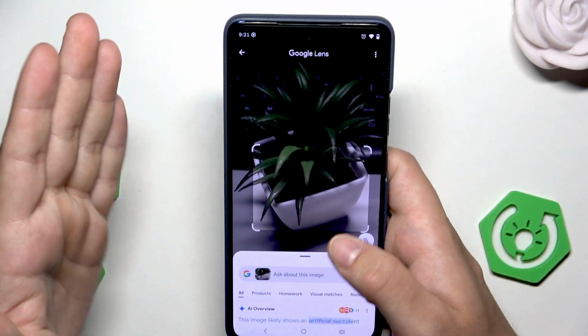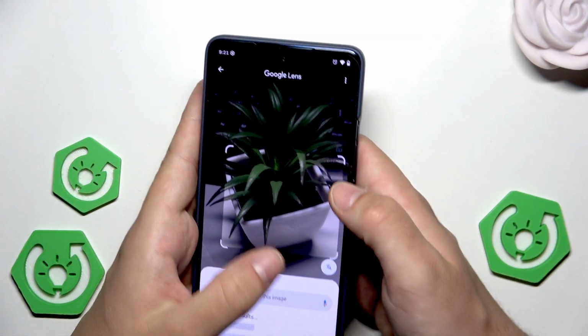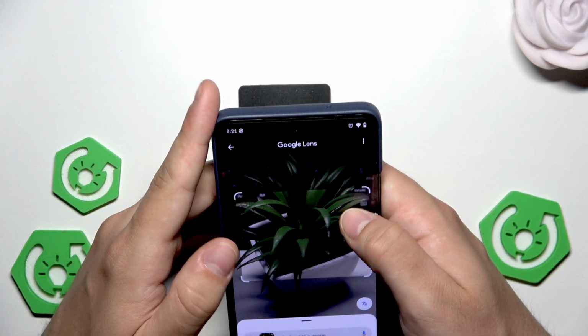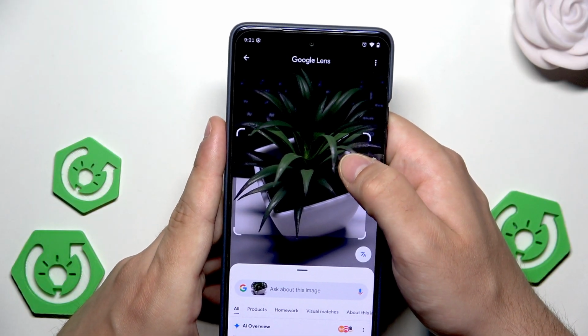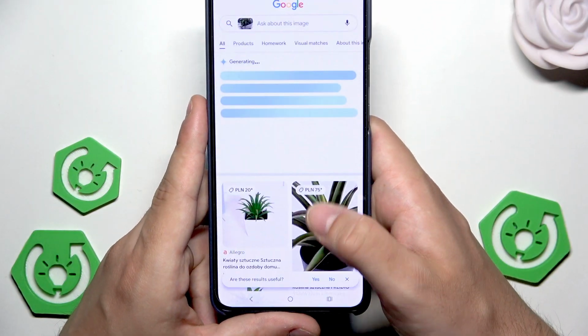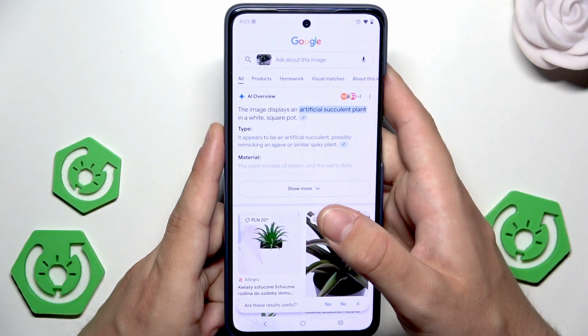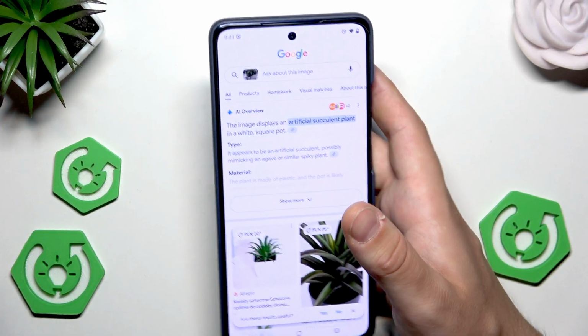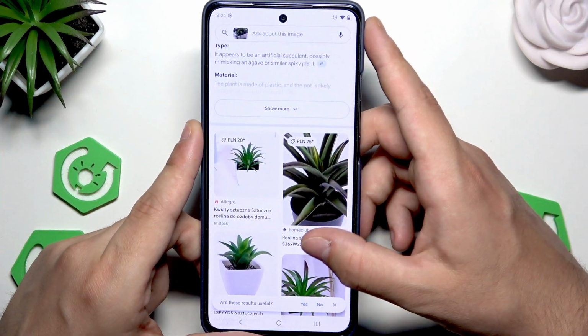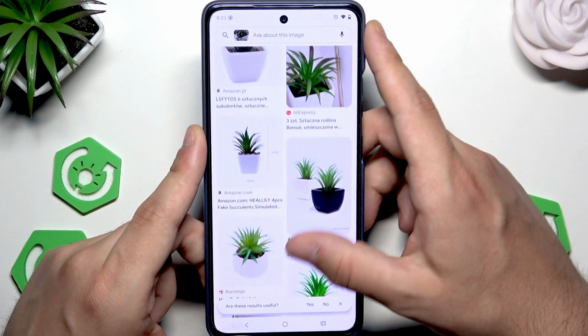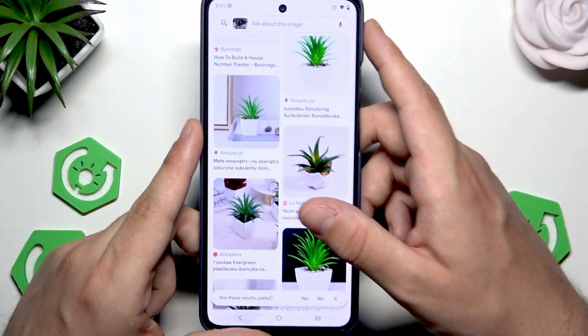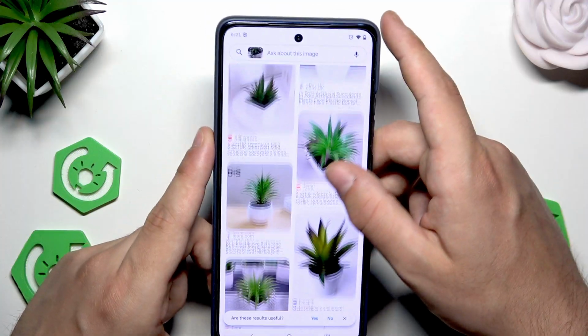And now, according to the photo that we have just taken, we can also change the position of the scanned place. Google is looking for results according to the image that we have just taken, and in here we have similar plants to the one that I took a photo of.